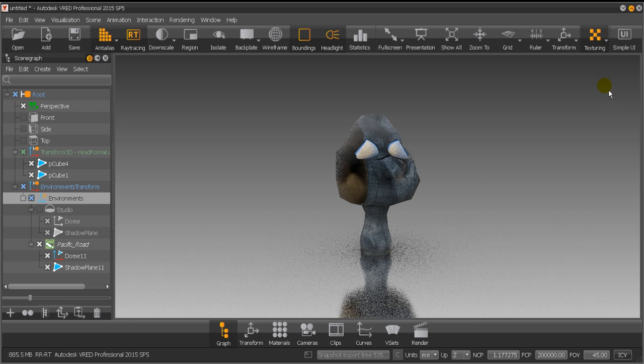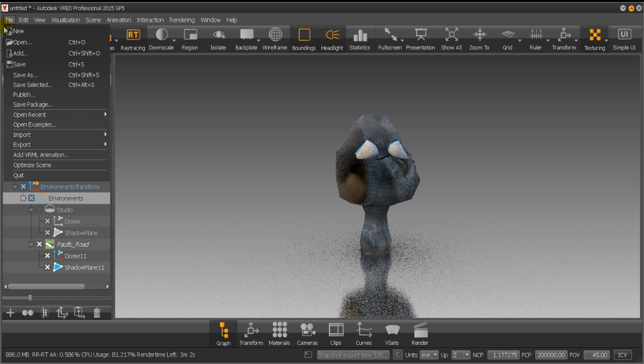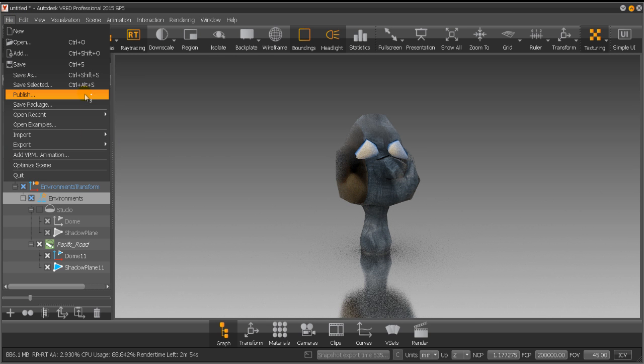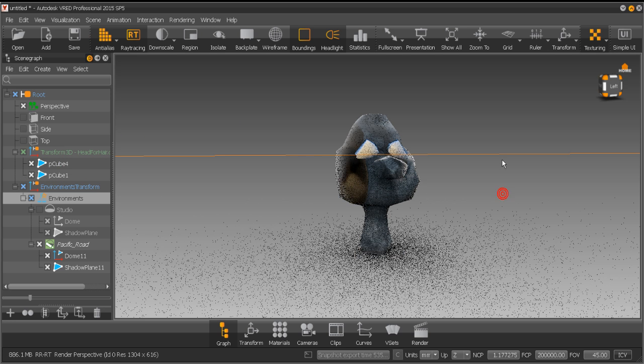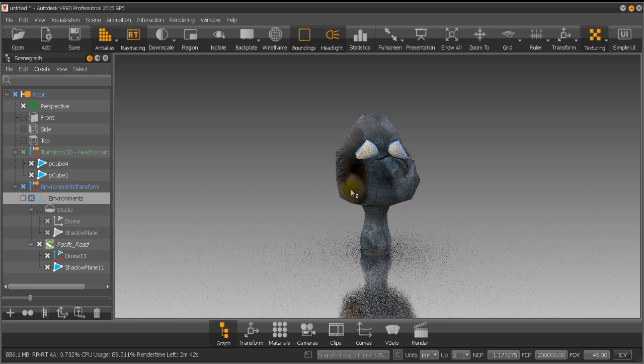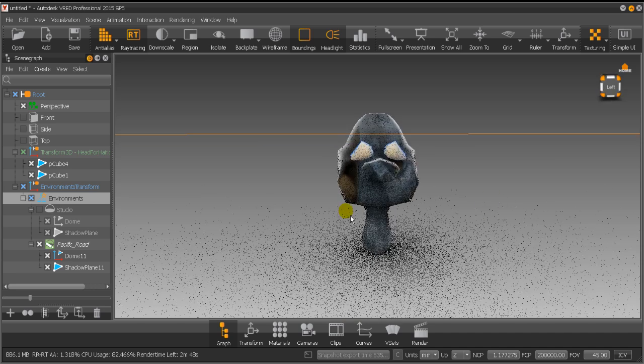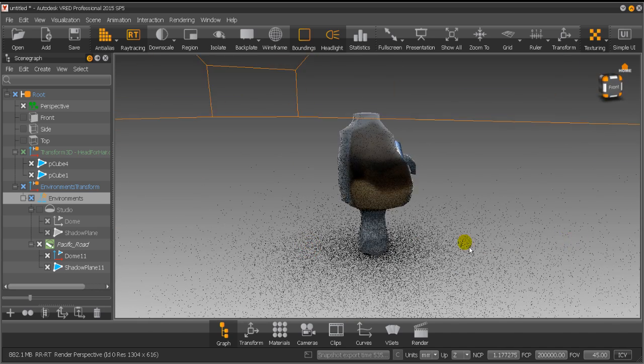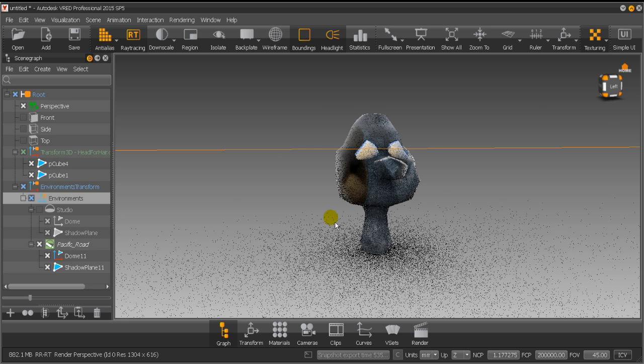All right, we still have texturing stuff inside here. We still have transforms, rulers, grids. There's a whole lot more stuff inside of VRED that we can play with. You could even save some of this stuff. I haven't done it before, but somewhere you can save this or publish it, and you could put it into VRED Presenter, and people could spin around your model and do exactly like this and see what it looks like from all these different angles. So that's another way that you could play with your settings.